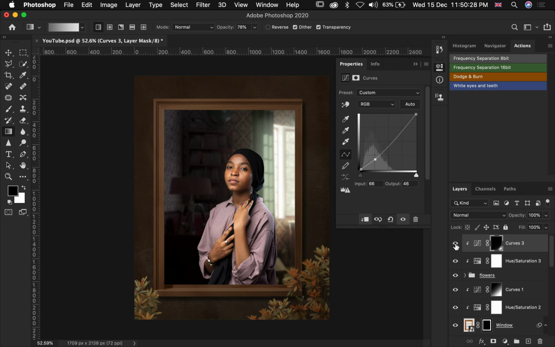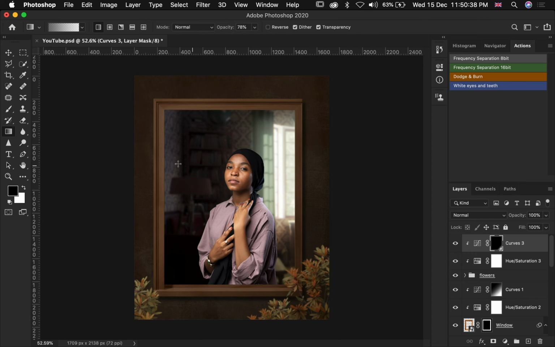So let's do before, after, before, and after. Let's drag a little more, before, after, before, and after. I think this is better.